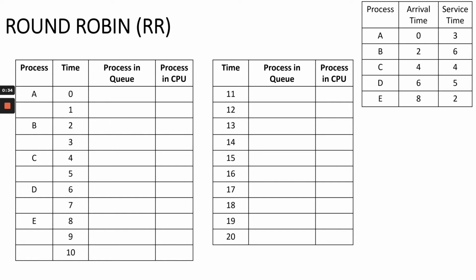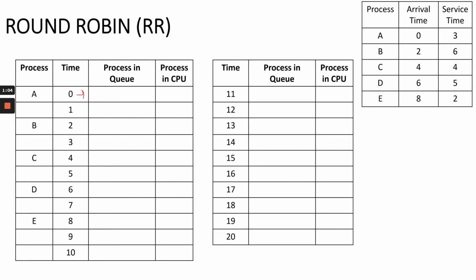Basically, each process will get an equal amount of execution time before passing the processor to the next ready process. The time sharing concept is realized using a time slicing approach, where each time slice is quantified using Q. So Q, or quantum, could be Q equal to 1, or Q equal to 4, or Q equal to 8.